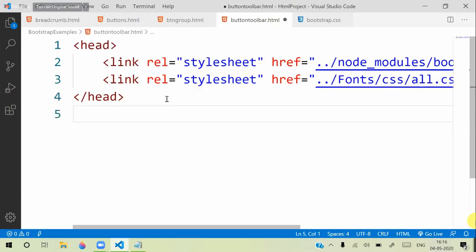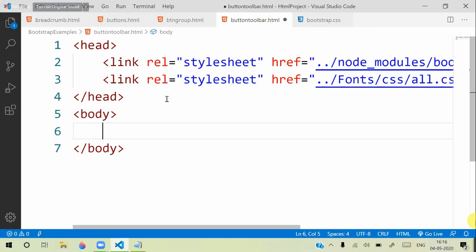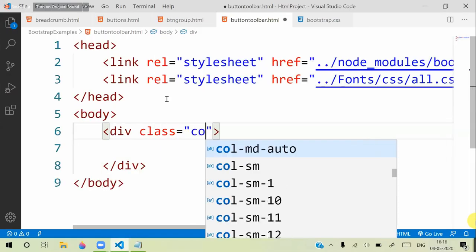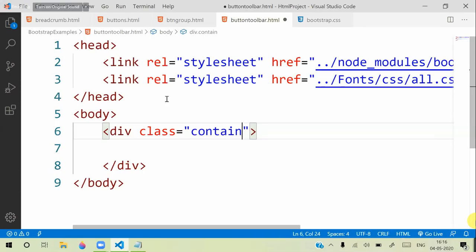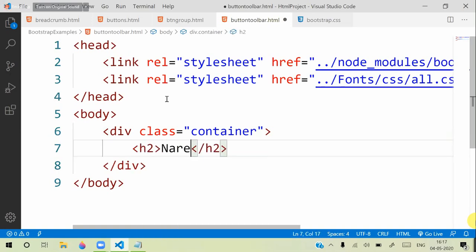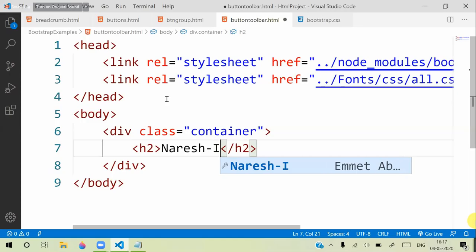And in the body, we have a div with class container. Here we kept a heading, Naresh I Technologies.